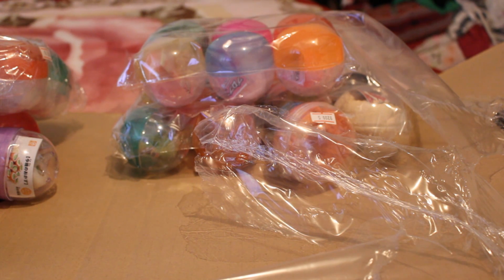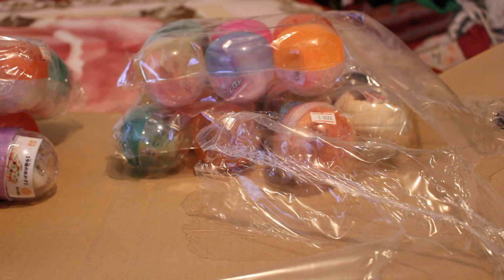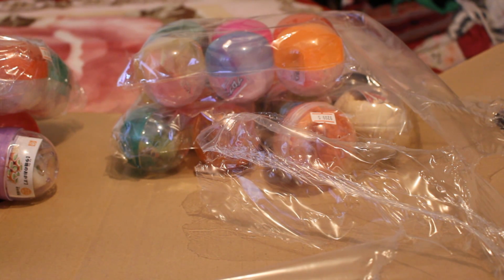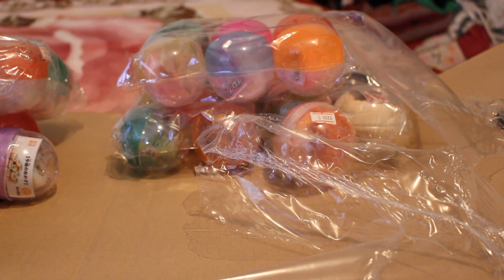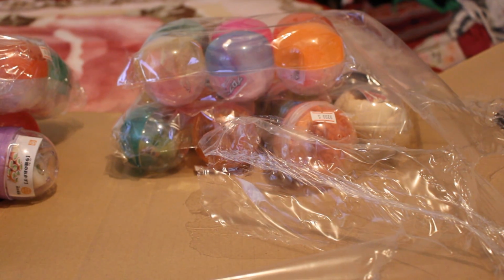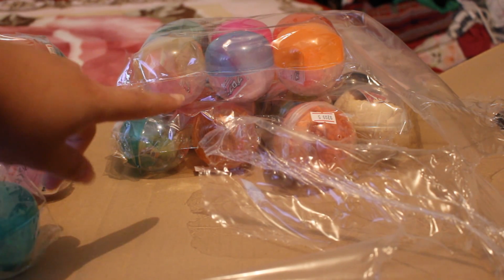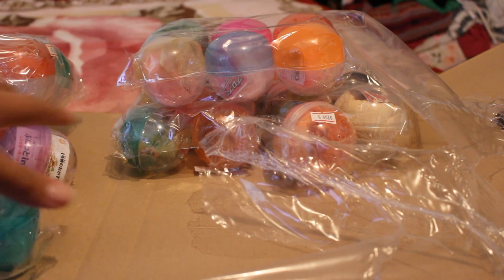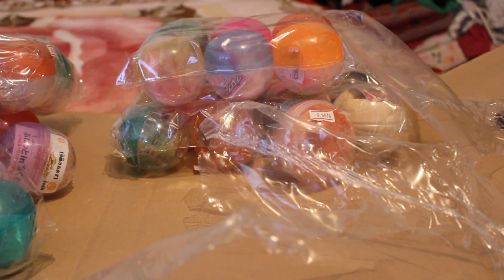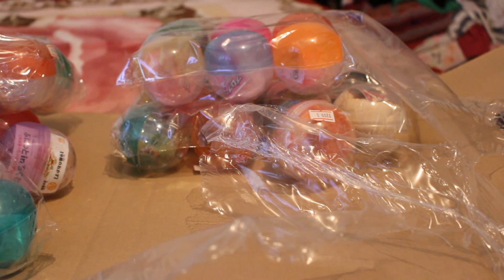That may also have been because of the value of this purchase. Each one was about $9 to $25, so maybe the cost of the items kind of bumped me out of small packet or SAL options. Just keep that in mind when you buy from them. I like how they package everything though. So not only do they group all of your gacha together in little bags so you know which set is what, they also wrapped it around this cardboard so it would not move at all during transit. In addition to that, they also put some bubble wrap at the bottom of the box, which is really nice.